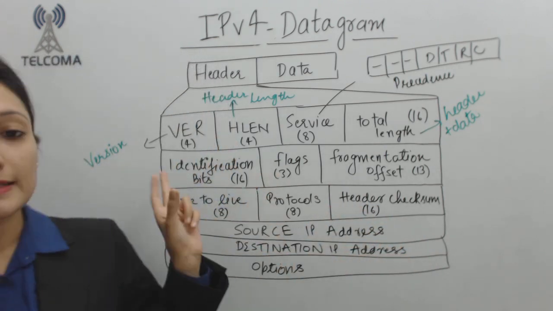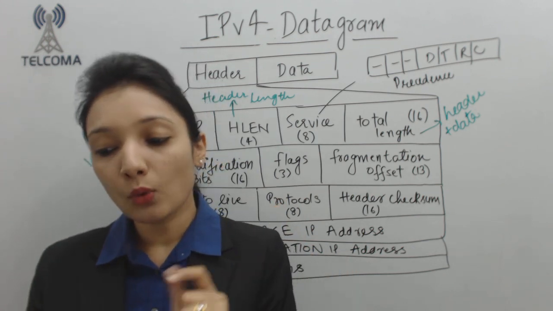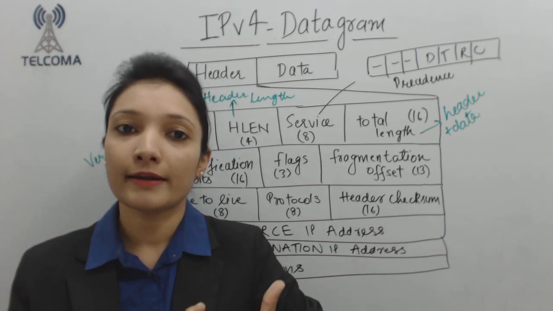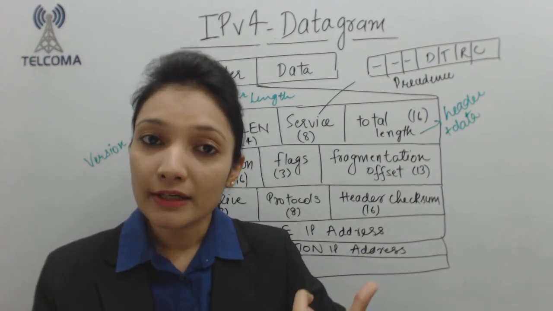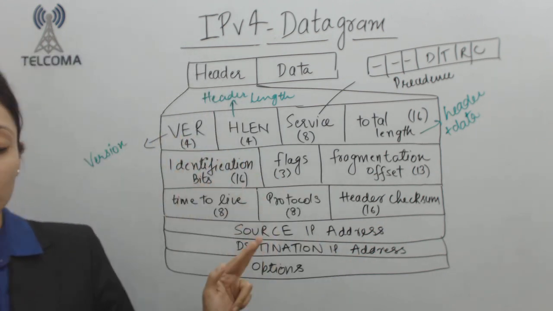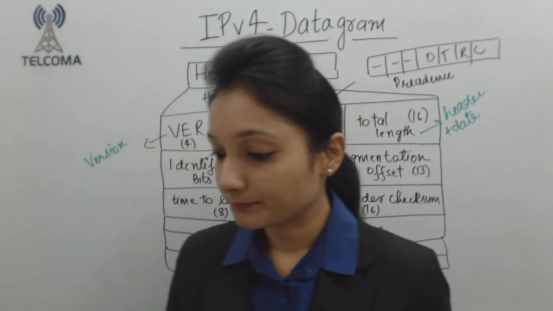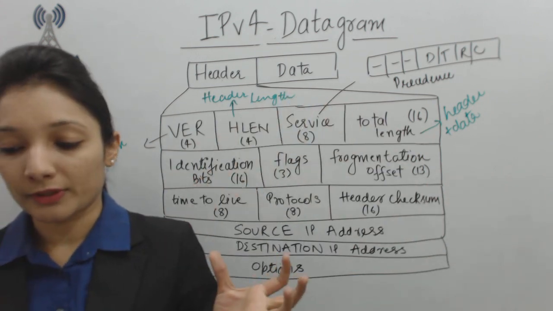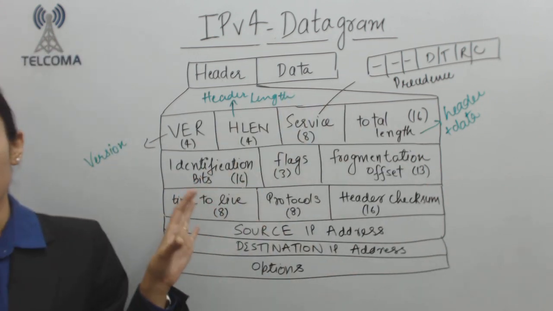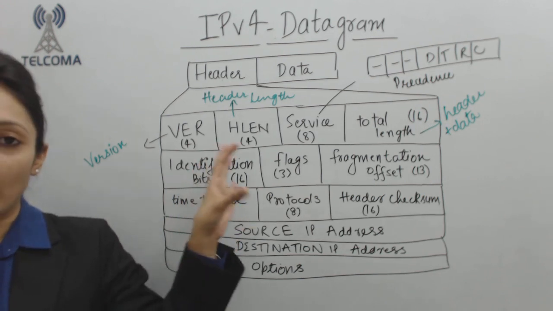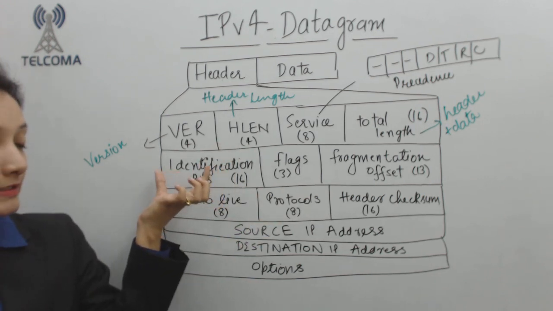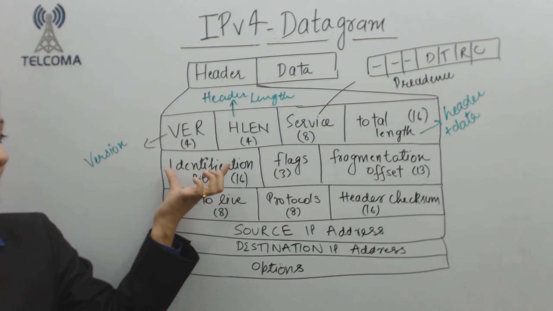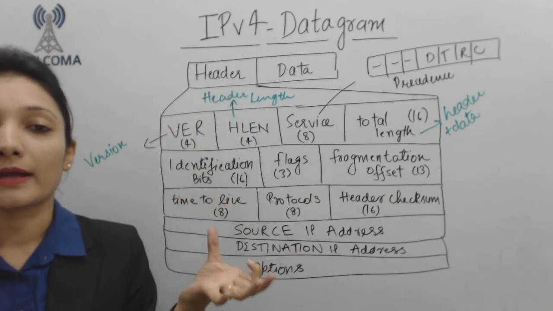So what happens when your data is fragmented? Each fragment has its own header. Your data packet has a header, but when it is fragmented, the fragmented unit will have its own header with most of the fields repeated. During fragmentation, most of the header part is copied. This identification is a 16-bit field, basically a combination of the fragmentation ID and the source IP address. It is a combination because it specifies the source and also the fragmented data packet.